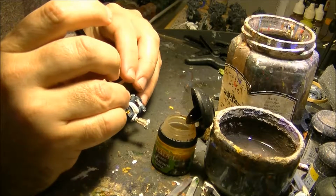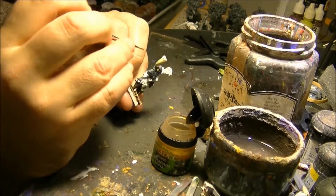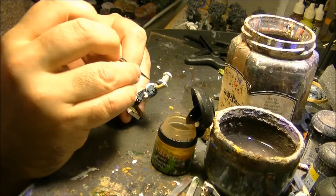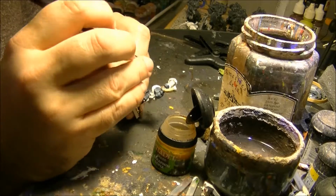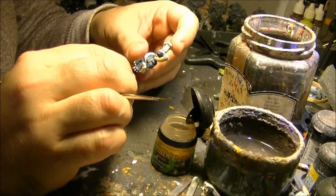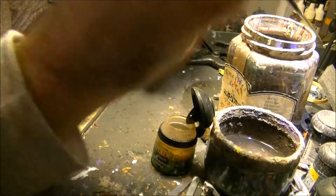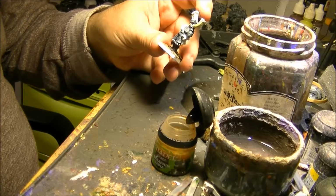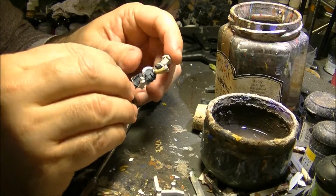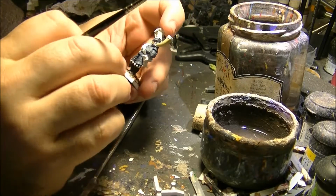And then later, once this is completely dry, I will do the correction on the mistake that I did here on the armor. Okay. So I will let it dry, and I will be back once it is completely dry. So now the wash is done, and I also corrected the fail here.